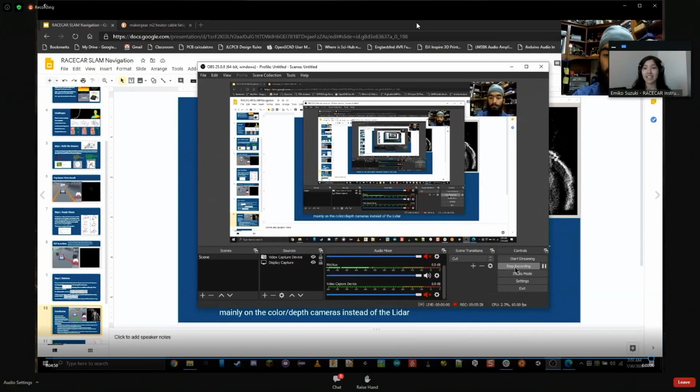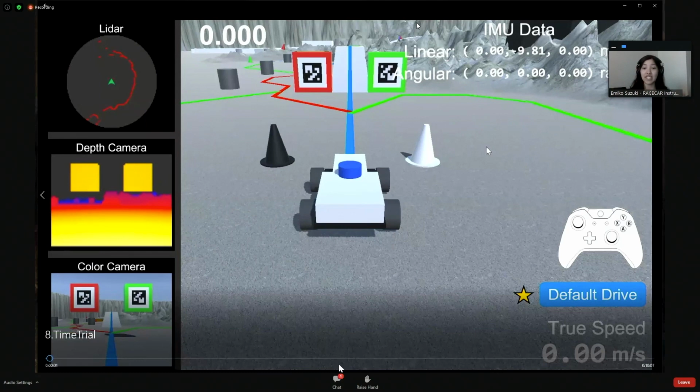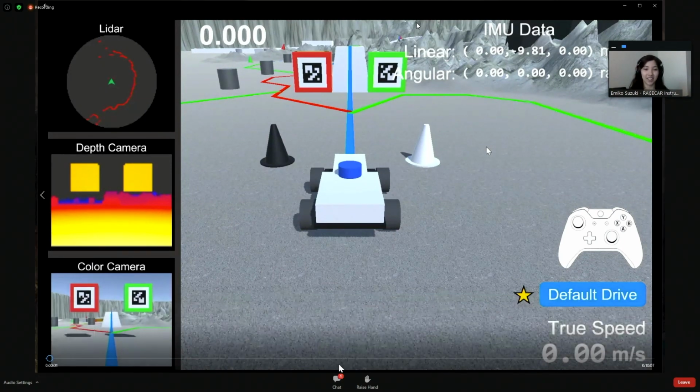Now we're going to be going into the time trials. I know the students have been waiting for this for quite a while. The time trials are a great way for students to show off their skills in programming and to try to go through a very challenging course. It's no easy task, I will assure you. So when students are able to complete the time trials, it's quite a feat.